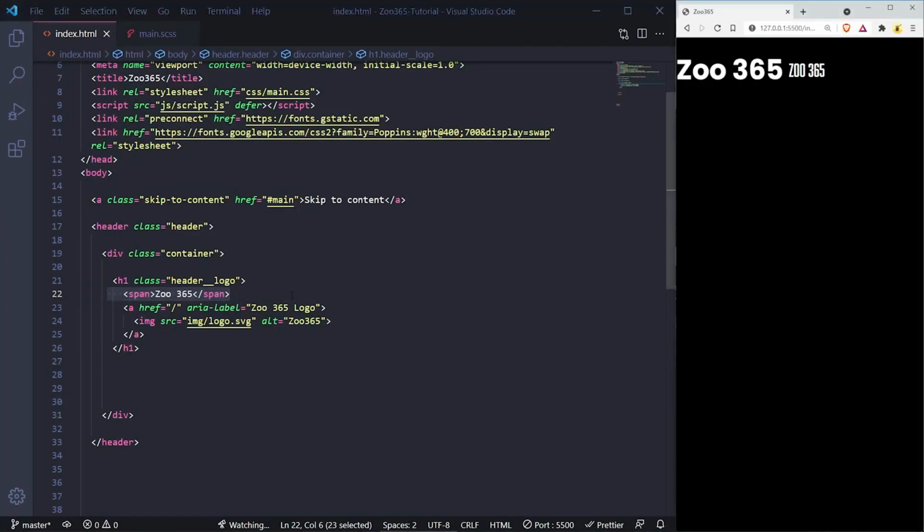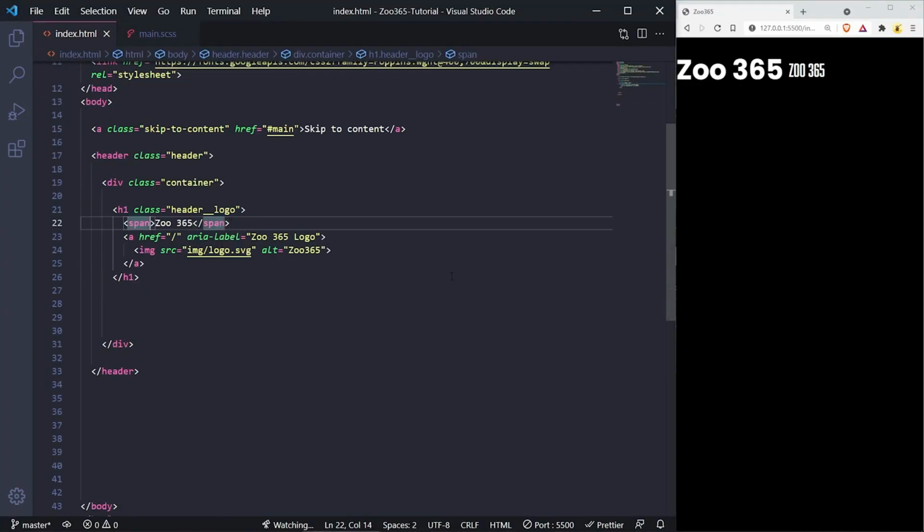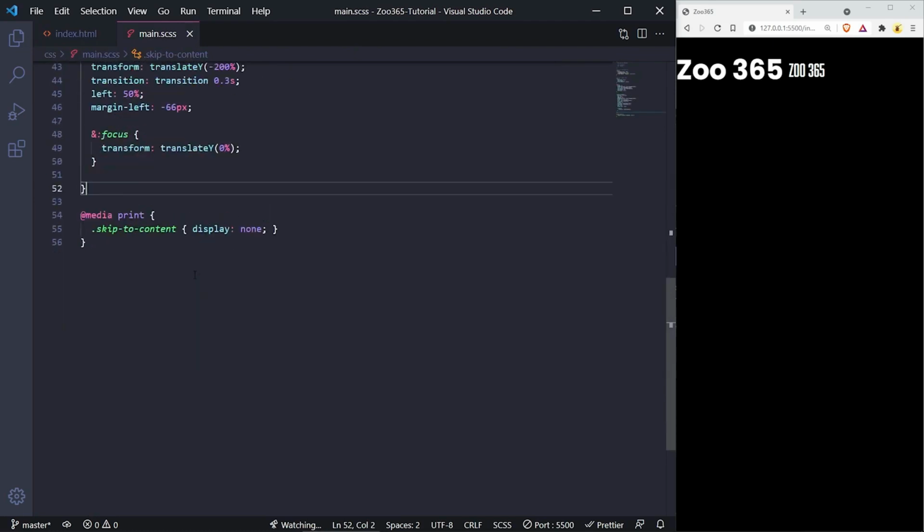Let me go back, and to solve this problem, there is a really cool trick that I took from Bootstrap. So let's give this span a class name of screen reader sr-only. So what we can do with this class name, we go back to the main.css, and inside here we can do screen only.